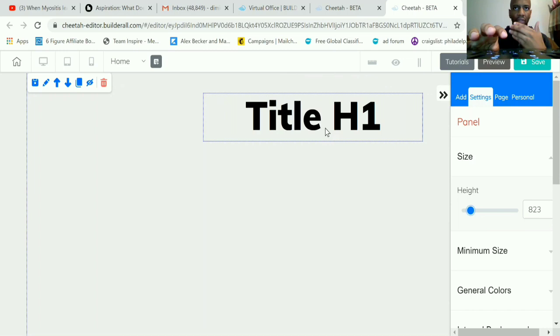All right, so this training is really how to use the Cheetah builder to create a bridge page. It's not about copywriting, really, right? So I won't be talking about the words, the specific copy that you should use to ensure that they're going to watch your video, and to ensure that they're going to click your button to take them to the sales page. All right, that's not the purpose. I will be doing that in the next video. The purpose right here is really just to show you the technical steps of how to create the bridge page.